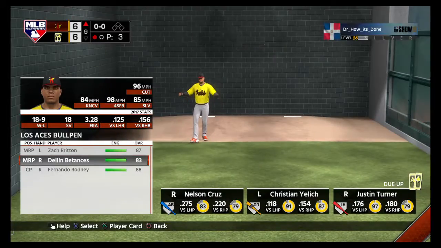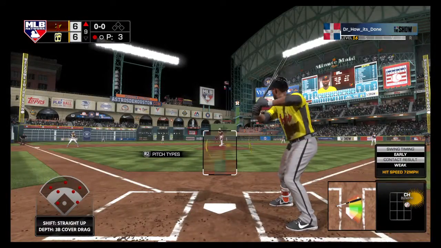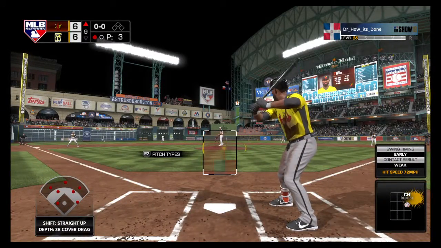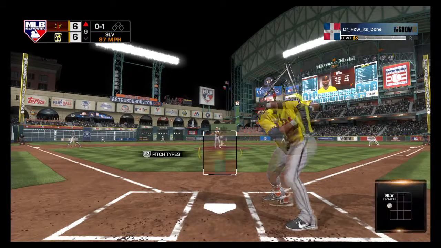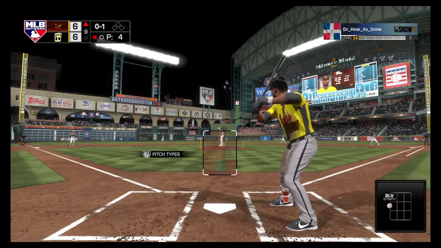Stepping in, Jose Reyes. Struggling so far in this one and looking to erase his 0-for-4 ball game right here. First delivery to him on the way. Good breaking ball that time in for a strike.